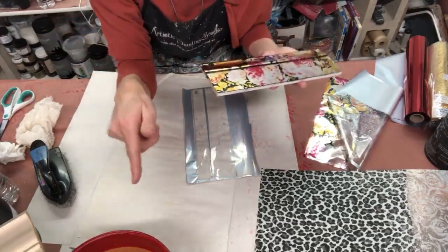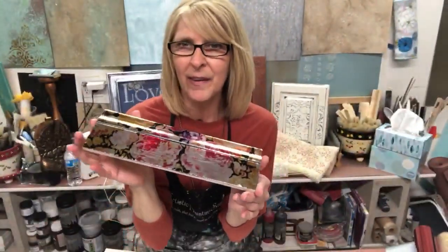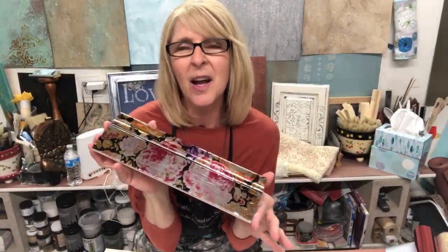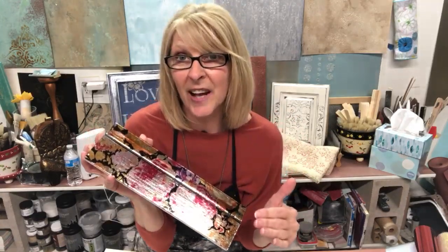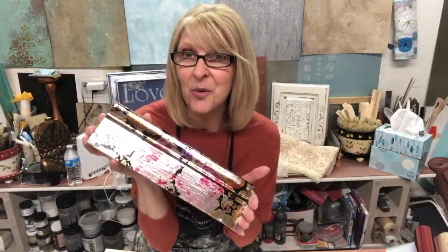I was going to show the red on the flower pot, but let's talk about this for a second. That's actually a better view too. We're not getting such a glare. You guys can see that a little bit better. You want a top coat. Everything that you do with the foils is such a thin metallization that it needs to be protected. So just like if you were painting a piece of furniture and you're going to put a top coat on there to protect it, you want to put a top coat over your foils.